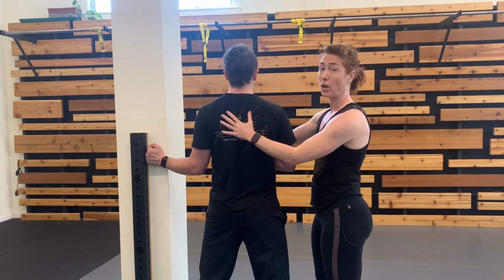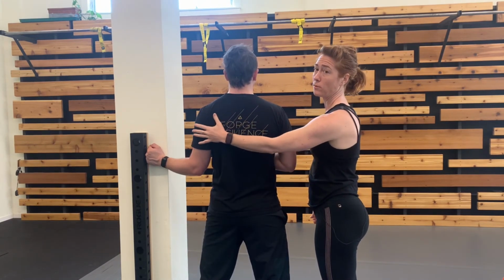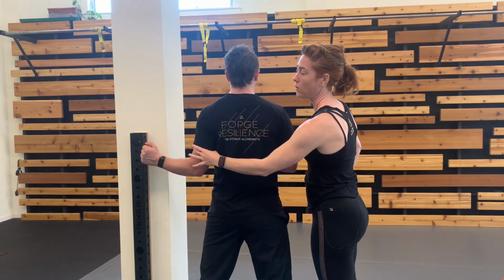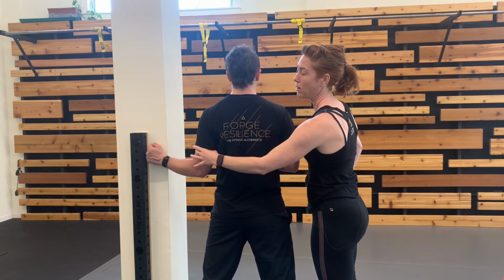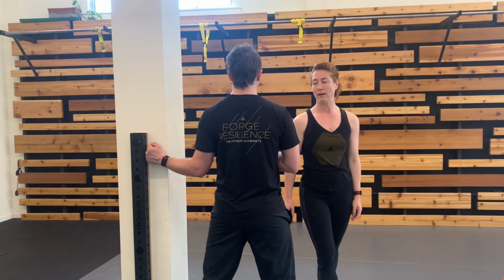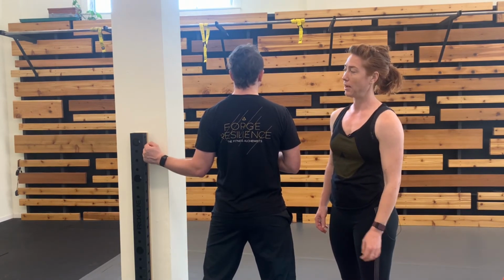Brace your body. The harder your body is working, the more help we're going to be able to send to these very challenged tissues that we're about to train. And then try to rotate such that your hand comes off the wall. Hold and back on. Maintain your tension. Keep going. Rotate off and back on. Rotate off and back on. Rotate off and back on.